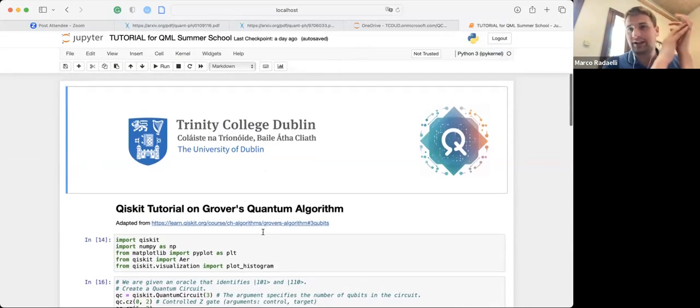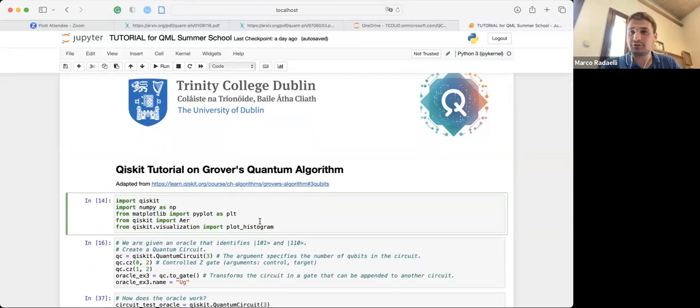Okay, so first of all, a little disclaimer. I'm not an expert on Qiskit. My research doesn't involve direct programming on quantum computers, which means that it happens to me to use it, but I'm not a super expert about it. So I'm not sure I can answer questions about very specific details of the implementation or of why the functions work like this and so on. Sorry about this.